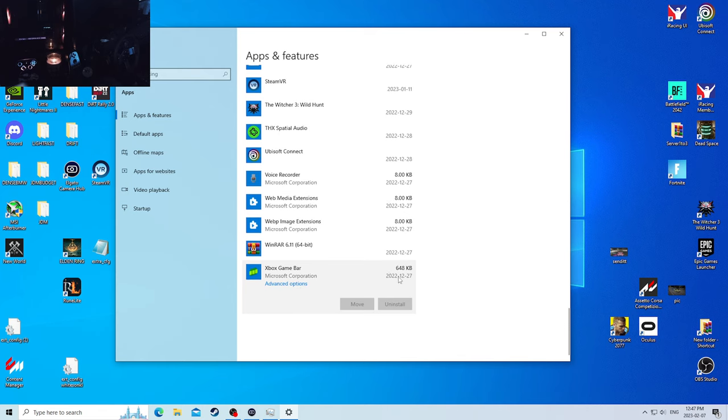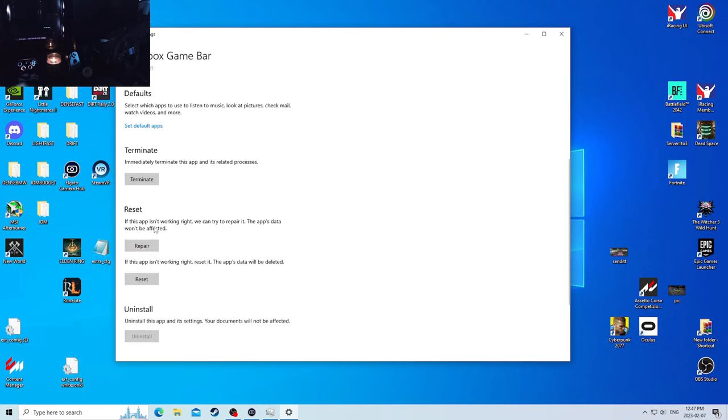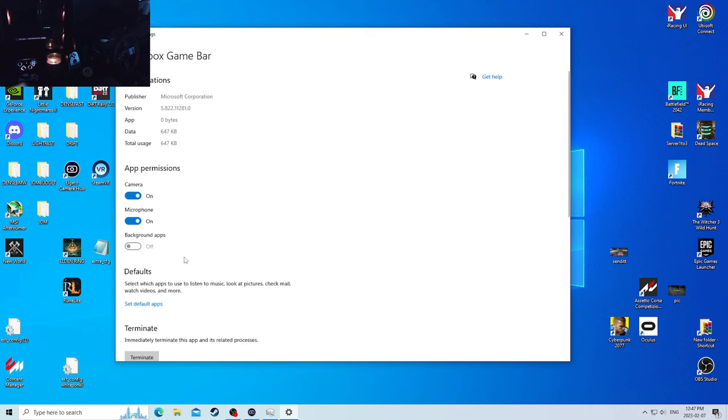Now, if you can't remove them, don't worry, because what we can do is go to Advanced Options, and we can actually just turn off everything in here and make sure that it's not doing anything.